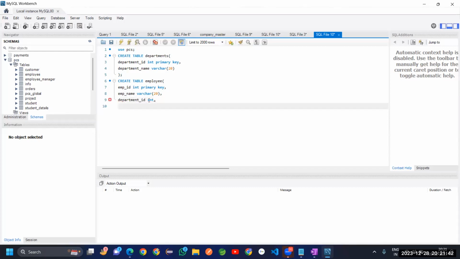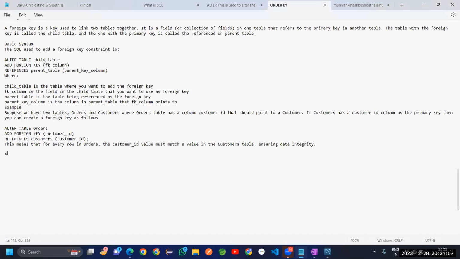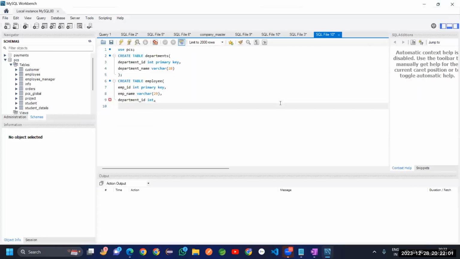So now I am going to make the relationship between the two tables using a foreign key. I am going to add the foreign key at this time.